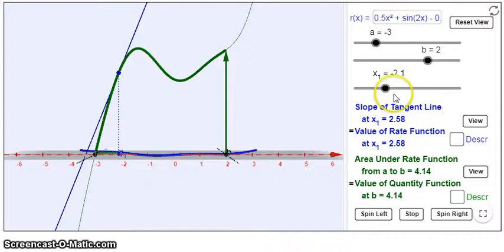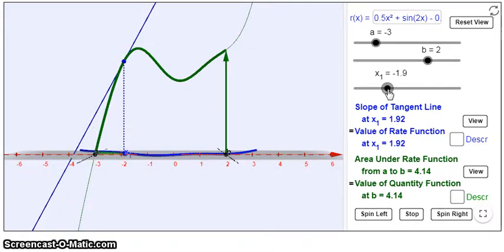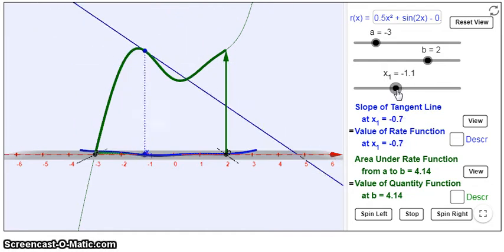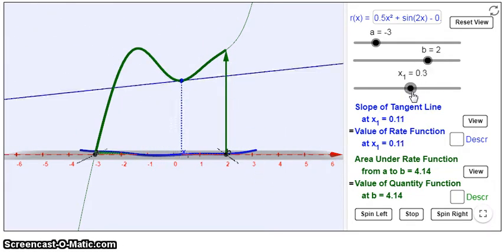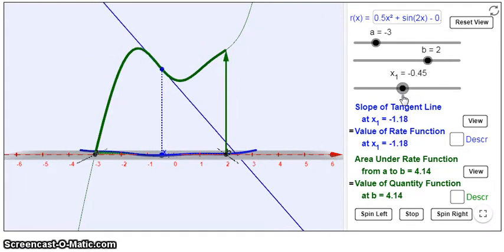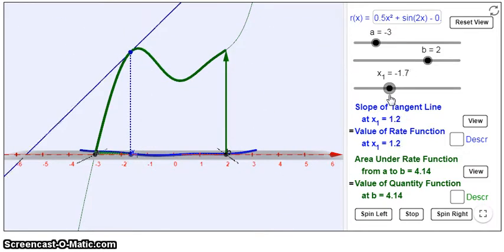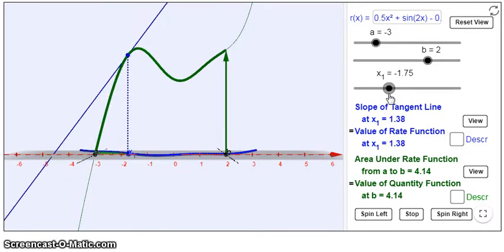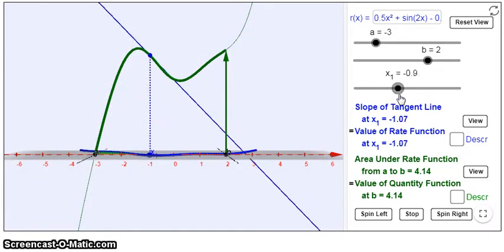For a straight line, that slope is the same everywhere on the line, but for a curved function, it's changing all the time. If I take a line, this blue line right here, and put it tangent to the curve, sort of like putting a tangent line to a circle, I can see that it's touching at one point and that its slope is matching the rate of change of that function right at that point. If I move the tangent line around, then the slope changes as the curvature of the function changes. In other words, the direction that the function is heading is changing at every single point. The slope of the tangent line tracks that.